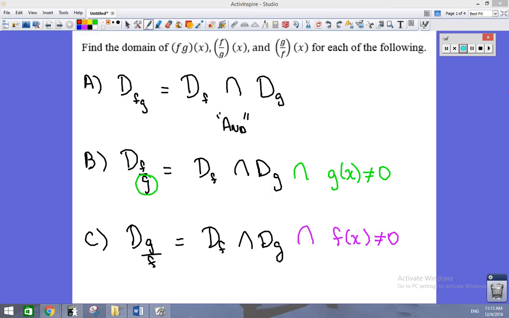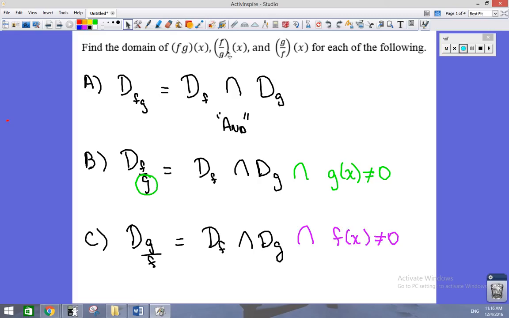So we know, or at least I hope that we know, that if you're given a function f and a function g, you can find the domain of a new function f times g by intersecting the domain of f and the domain of g. Intersection we translate with the word and. When it's a U, it's a union, and it's translated as the word or. So to get our answer, we use this idea of the intersection of two sets.